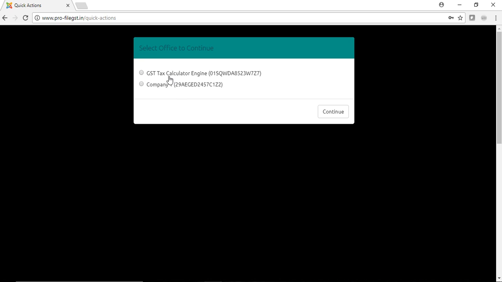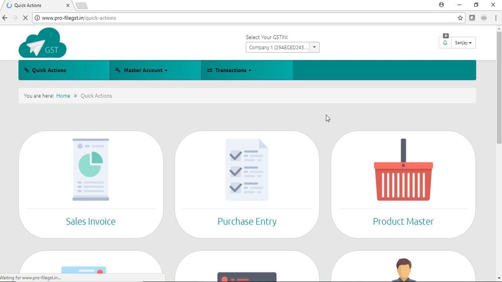The reason being, there was only one GSTIN which was assigned for this user. Since we have added one more, currently it is showing 2 GSTINs, so I need to select which GSTIN I want to log in to and create the transaction. However, after login, if you want to change the GSTIN, or if you want to create a transaction for the other GSTIN, you can do so by selecting that particular GSTIN from the drop down here.